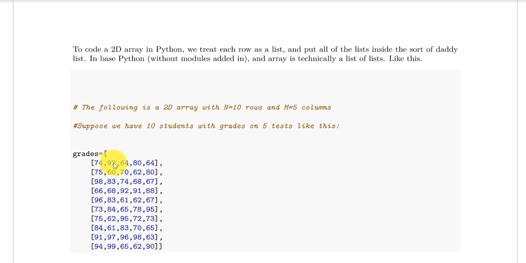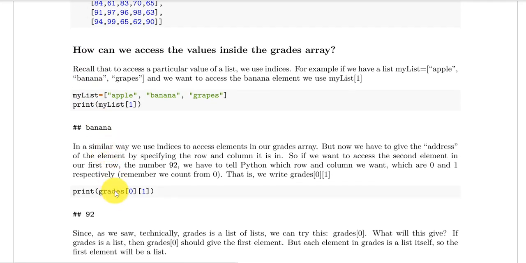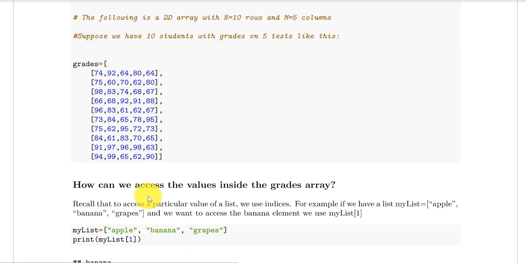So that's one way to think about how we access elements in the grades, we'll call it array. If we want a different element, we can find the address of that other one. For example, what's the address of this one? This is in row 3, but we call it row 2 because of indexing. So this is 2, 0. So grades[2][0] would be 98.